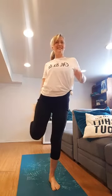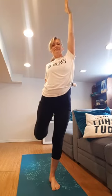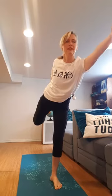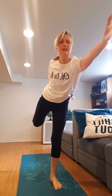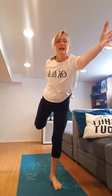Grab your foot. Take your opposite arm up, high, high, high to the sky. See if you can look up and fold it over. Nice. One, big breath in. And out, two. Out, and last breath in. Three, let your leg go.